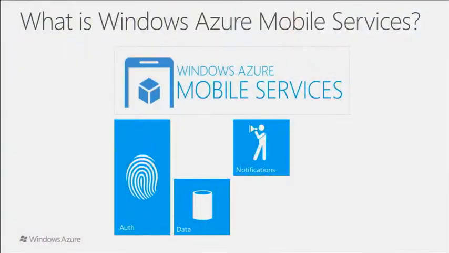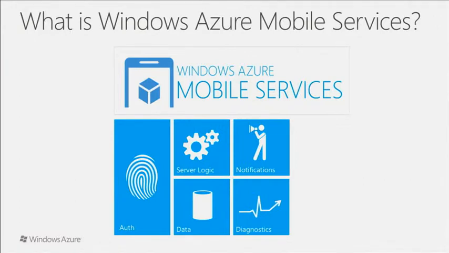Authentication. When you're making a mobile application and you've got a backend for it, there's really a couple different kinds of authentication you need to worry about. One is getting your users so that they can authenticate inside your app, so you know who they are and make sure they're the person that should be seeing the data. And then in addition to that, how to actually secure your backend. Also, some server-side logic. We can't just figure out exactly what you might want to build and pre-build everything for you, so you want to have the capability to do some server-side stuff on your own to control what's going on.